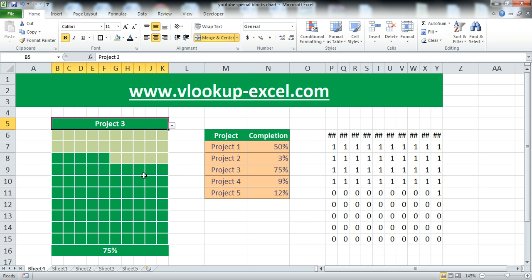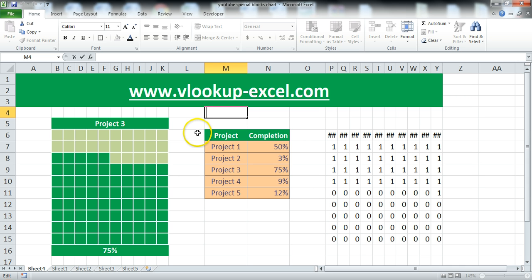So this is a very nice chart as a dashboard to quickly display information which has a lot of value and needs to be very visual. And if you are an infographic lover, you will understand exactly how to use this stuff. But even if you do know how to use it, how to make one, I'm going to show you right now how we're going to make this wonderful chart.